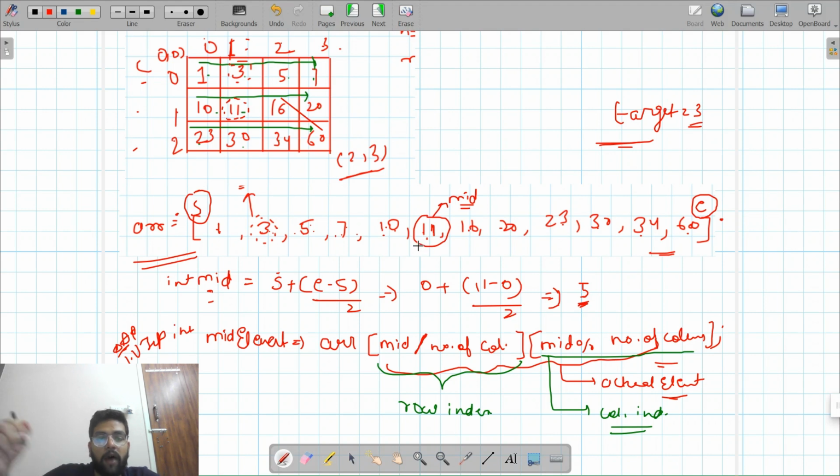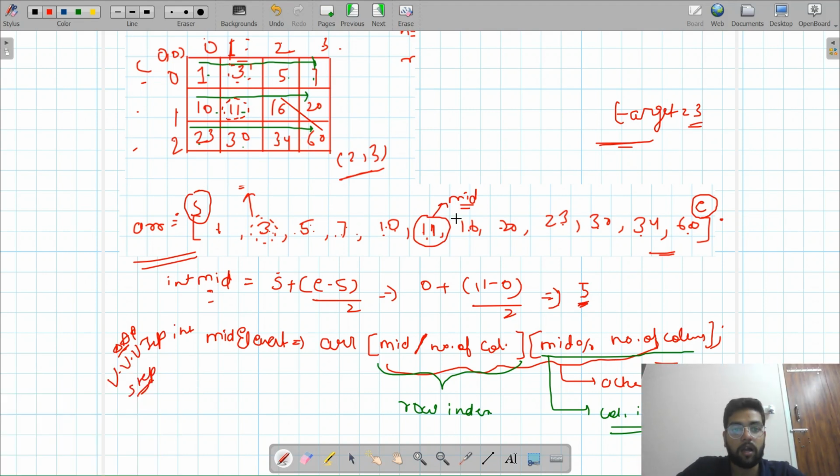Fine. Now why have we calculated 11 using this formula? Because it's our assumption. 1D array is our assumption. It's hypothetical. We have assumed, let's flatten the 2D array in the form of a 1D array. Let's assemble all the elements of the 2D array in a 1D array. Why? Because we need to calculate the mid element. Because we want start and end index on which we can apply binary search. I told you that in many cases, a direct sorted 1D array is not given to you. You need to brainstorm.